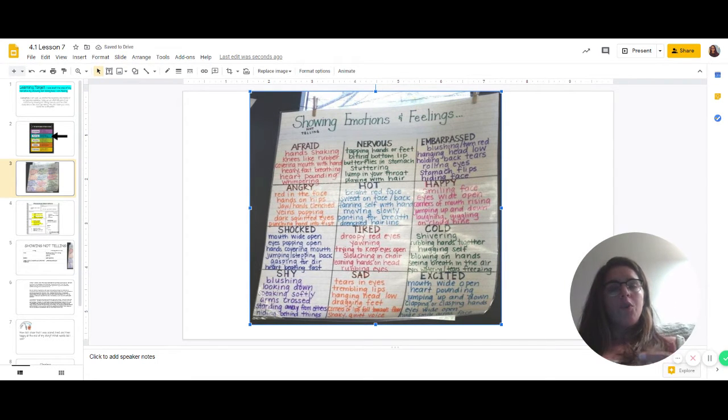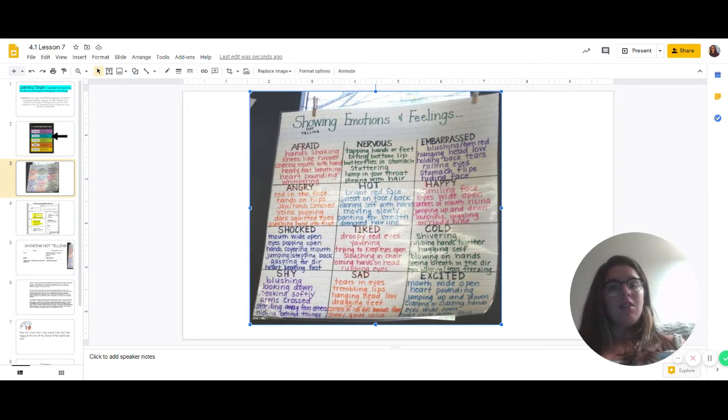personal narrative. So, for example, if in the personal narrative you were happy, you can easily say, I was so happy. That's telling your readers that you were happy. But a good writer, a good storyteller, will show how you were happy. So let's look in the chart where it says happy. You can show it by saying what your character was doing: smiling face, eyes wide open, corners of mouth rising to show that they were happy, jumping up and down, laughing, giggling, on cloud nine. Those are all ways that you can write to show that your character was happy.